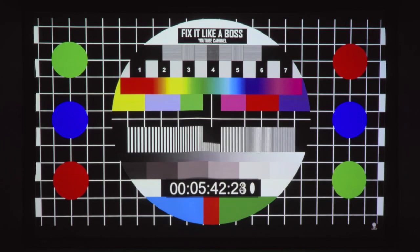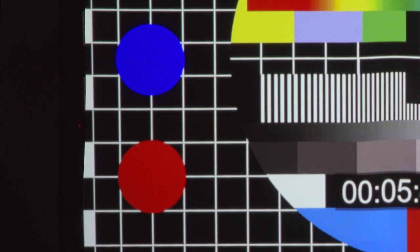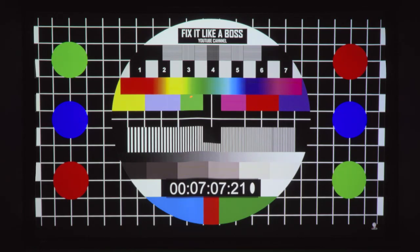And looking at just the blacks on the screen, you can see over here where some of those black squares meet the edge of the enclosure, which, we know we've got a really dark black enclosure, and it's hard to differentiate between the square on the screen and the edge of the enclosure. So you've got some nice deep blacks there. If we're going to criticize anything in that grayscale gradient, I think it might be somewhere right in here, where it's maybe less of a smooth transition between the grays, but it's still pretty tough to see to the naked eye, and overall it's looking really good.